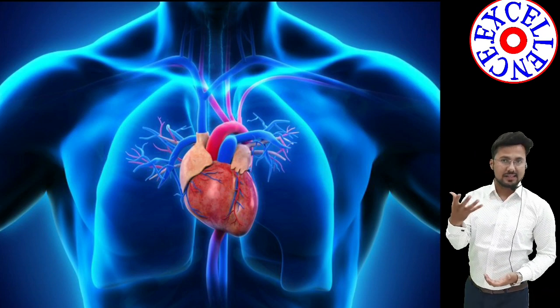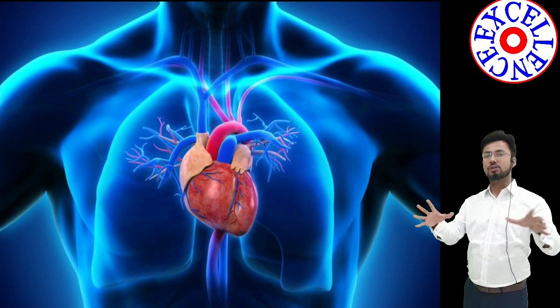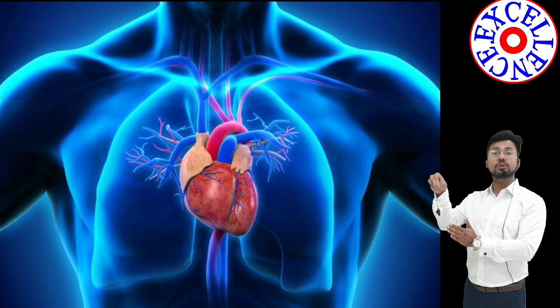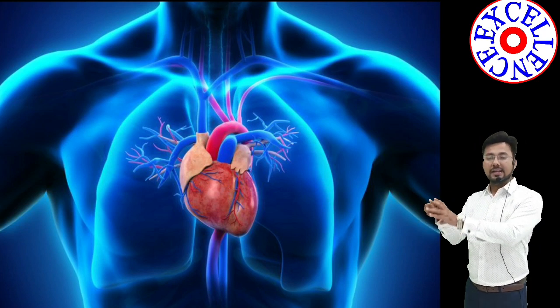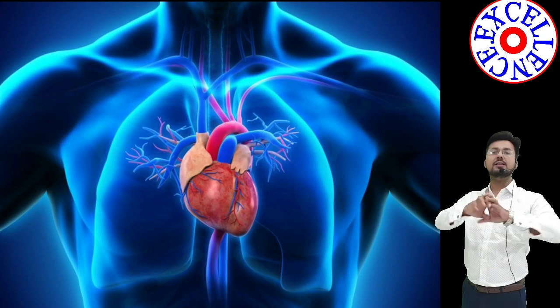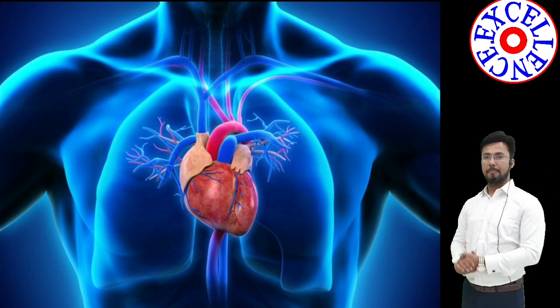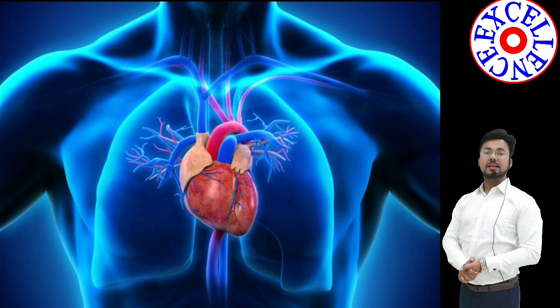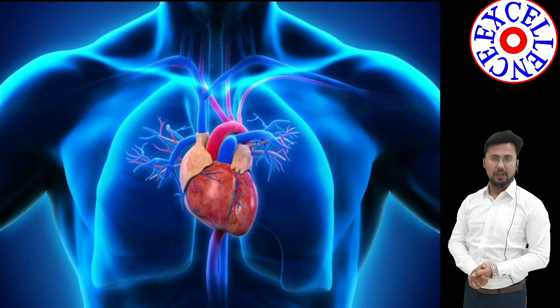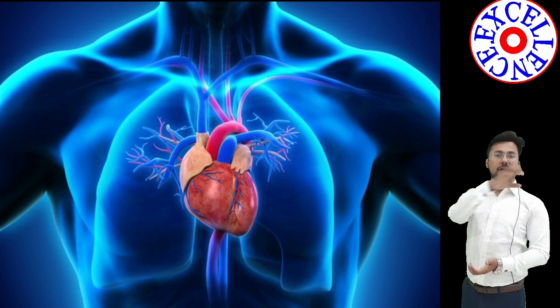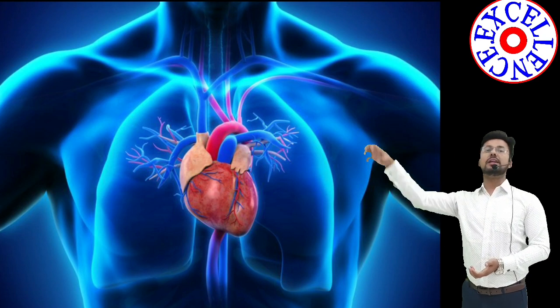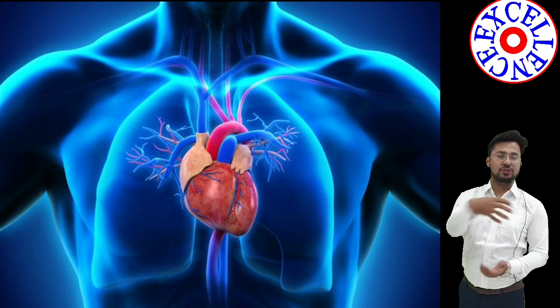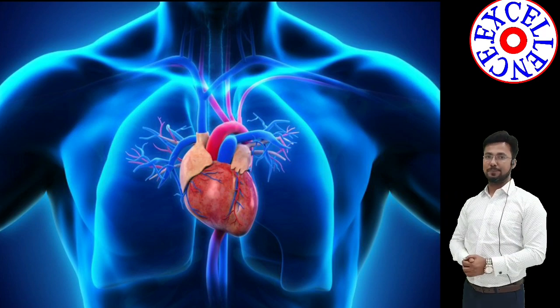The endocrine glands in our body, which secrete and release hormones into the blood, the blood carries these hormones and transports them to the different parts of the body. So, by these three examples, we understand that blood is a circulating fluid which transports different substances to the different locations from the different locations within our body.